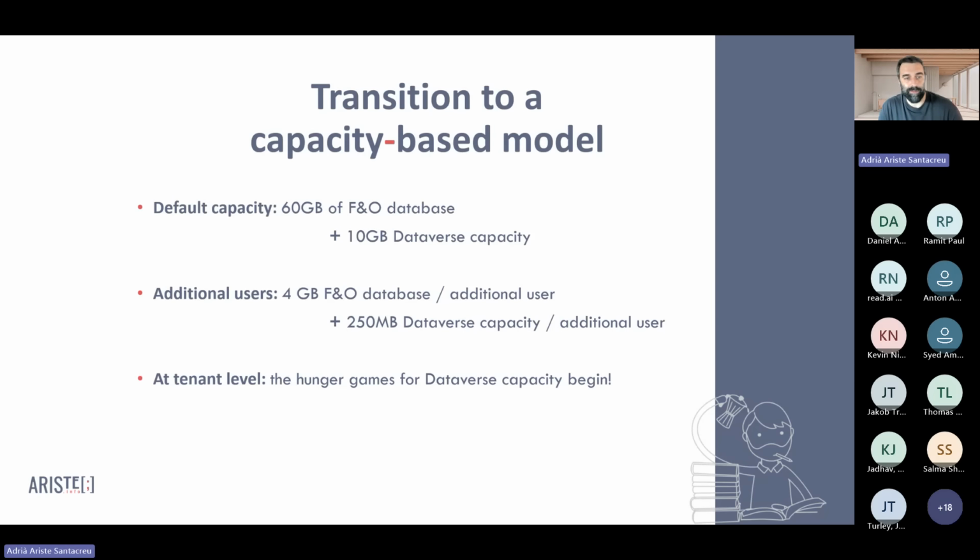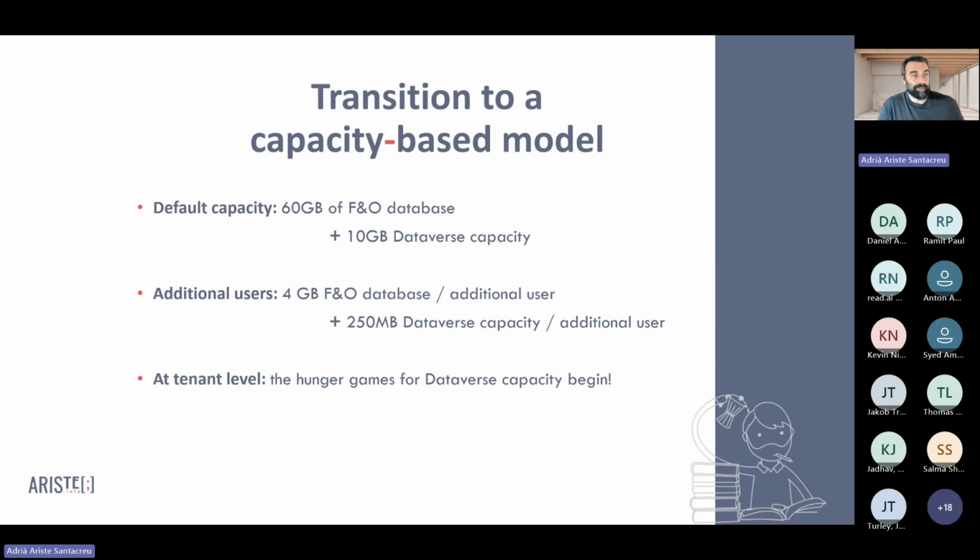But now it's possible to say for this DAF01 environment, please assign 5 gigabytes of Dataverse capacity, because at least for the tenant level, I'm talking about Dataverse capacity, which is here. And I will show you this later also. So you can define a specific allocation. You can allocate specifically for an environment 5, 10, whatever you want, gigabytes for data capacity.